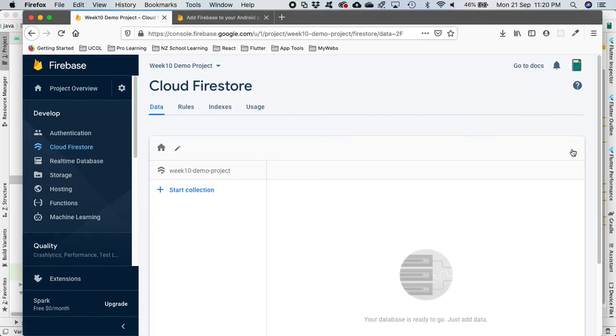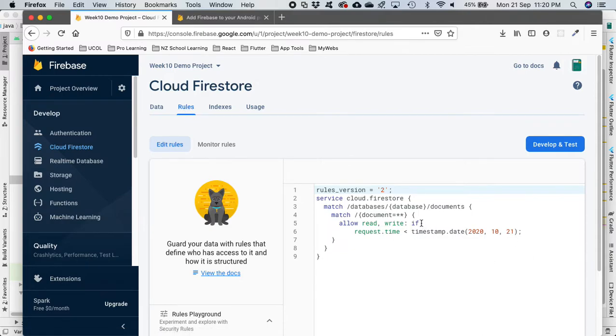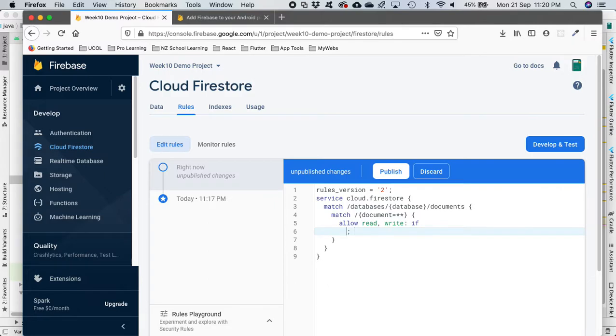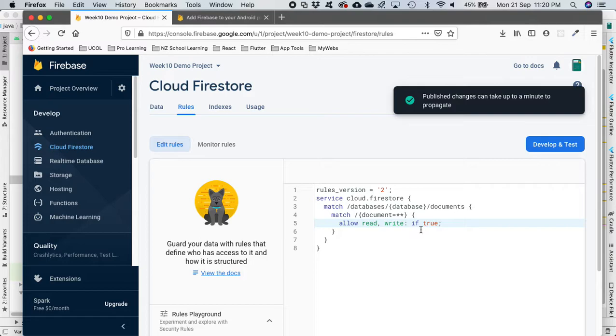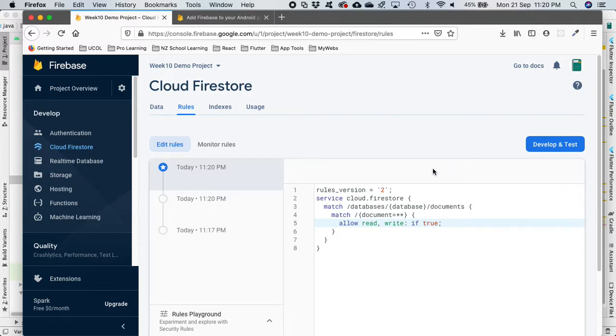Okay, that Firestore, Cloud Firestore database. The one other thing that we need to change before we can go into that, so we go into the rules, and those rules are saying that if the request dot timestamp is less than or equal to this, but instead of having that particular specific thing, I just try to change it and say true. True means that it is going to allow everyone, so it is an open database, everyone can access it and so on.